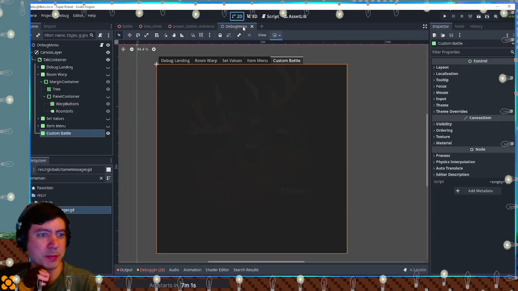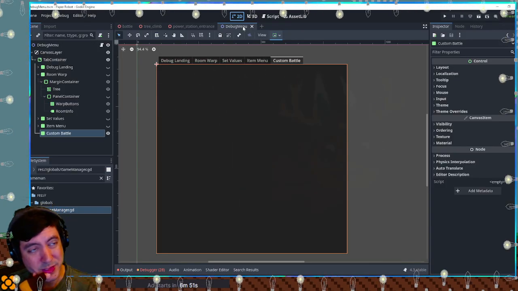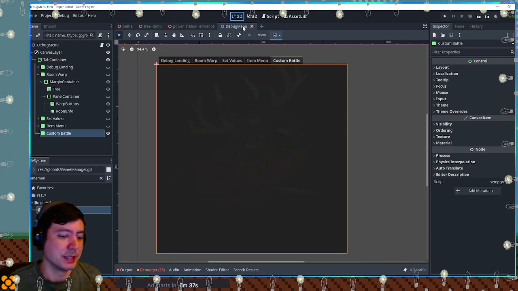I guess a drop down menu. Drop down menu of enemies. I don't think I want full enemy details listed, like, here's their strength, here's their move list. That feels less useful entirely.